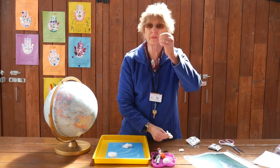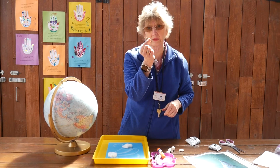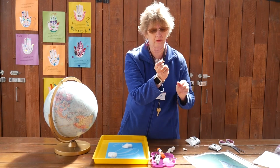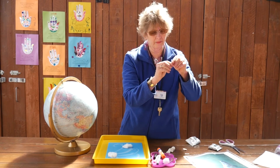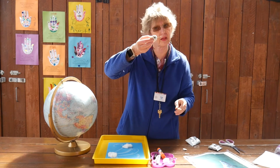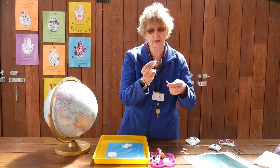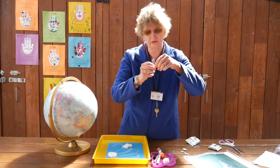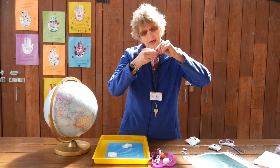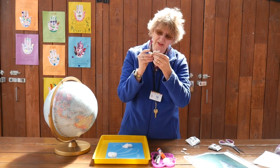So I'm going to take half of a little bamboo cocktail pick. You can ask your mom what she has around home that's good for you to use. Then I want to take that one last little pinch of clay that I brought out earlier. And I am going to stick one end into my little narwhal's face, right up above his mouth, like this. And then I'm going to make a tiny, tiny little caterpillar, not very big. And then what I can do now is just wrap that gently around my toothpick until I have an awesome narwhal horn, just like that.